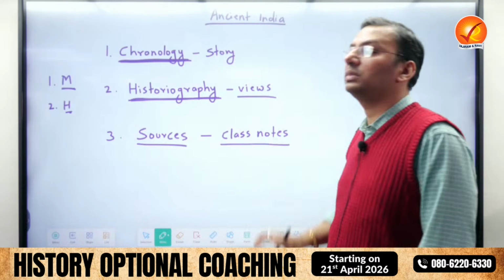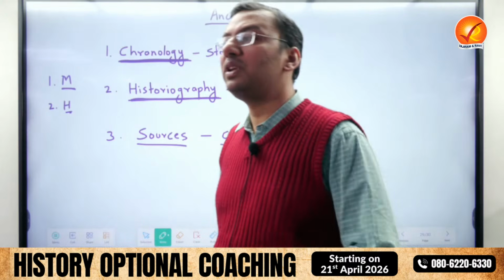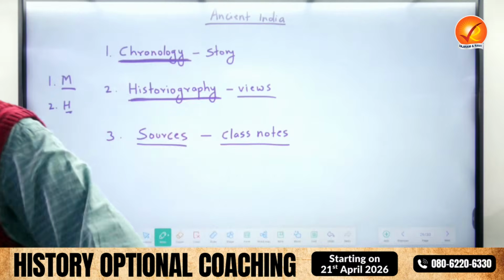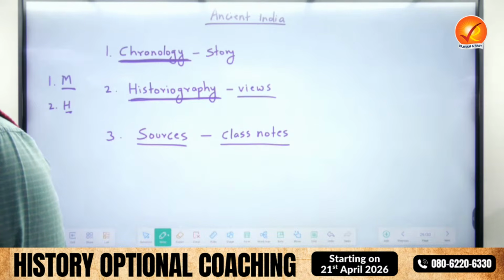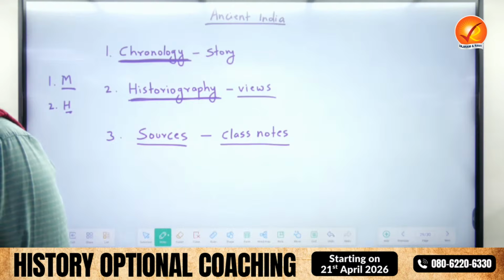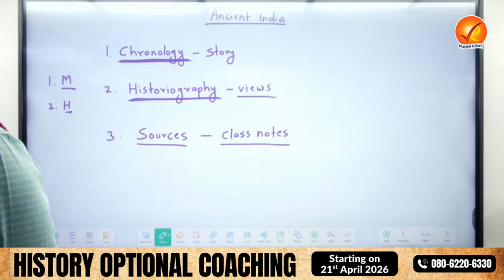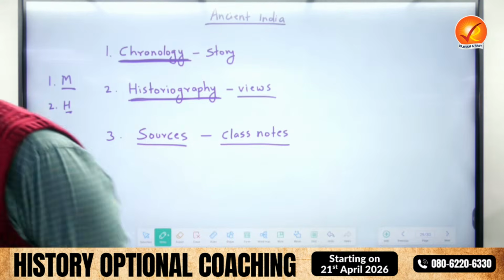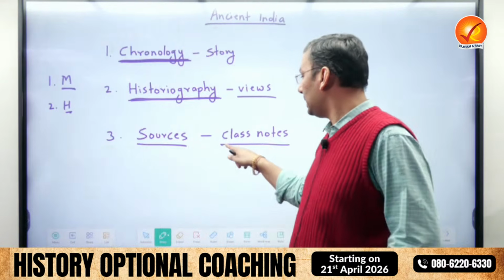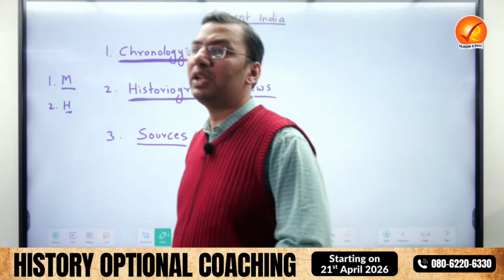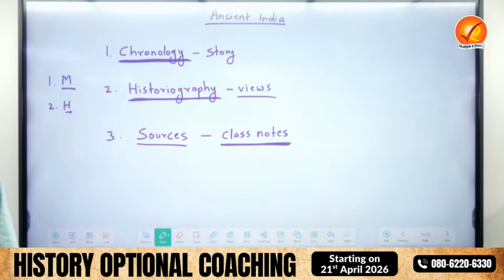So that is what sources. Sources are class notes plus some books. But every book has a problem. जैसे Upinder Singh has a problem that it is too much archaeology based. Questions on philosophies could not be asked. Problem of IGNOU notes is that it is too dry. When you try reading it, there is no connecting great story. Problem with Romila Thapar, it is just a casual discussion with the students. You will not be able to cover all the topics. So class notes, believe me, I have read all this and included it in the notes. That's why notes will be a bit comprehensive. थोड़े वो ज़्यादा comprehensive होते हैं because of this promise.